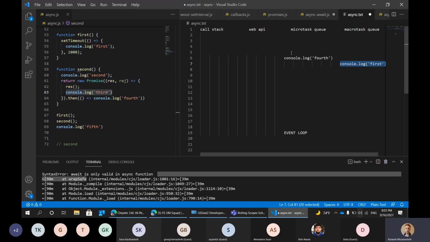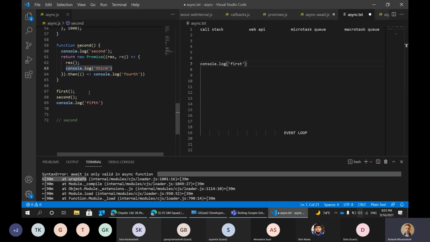So if we have 3, 4, 5 console.logs here in the microtask queue, they all would be moved to the call stack before this console.log first appeared. So basically right now we are taking this console.log, we are passing it here, and after it is executed and moved to the console, we are taking the last macrotask queue item, which was first, which is strange, and that first comes last.